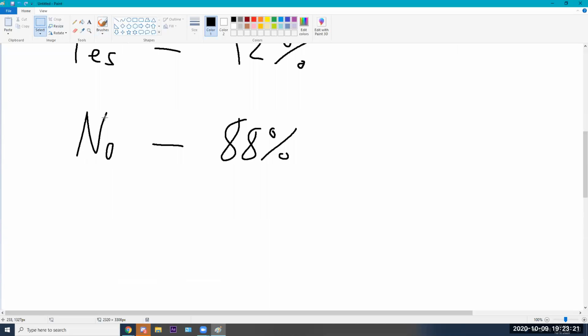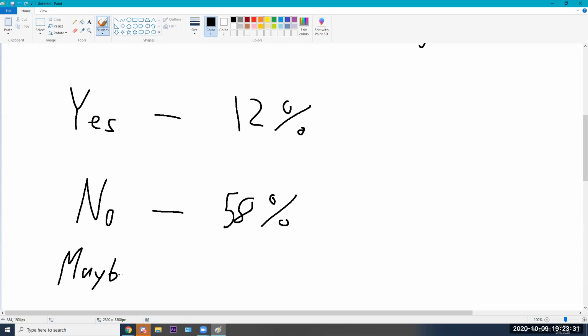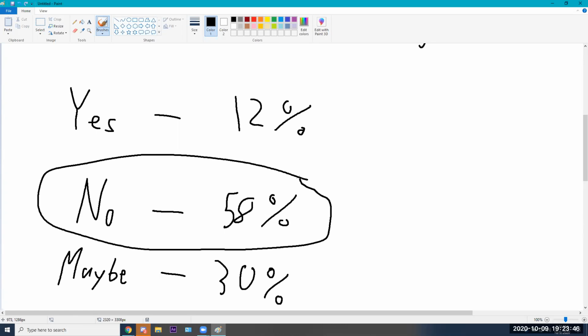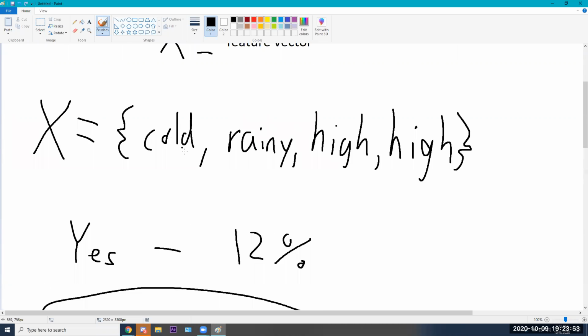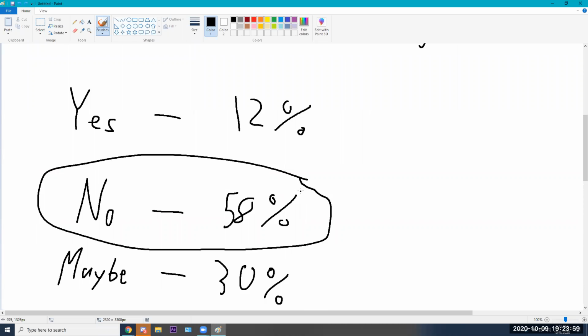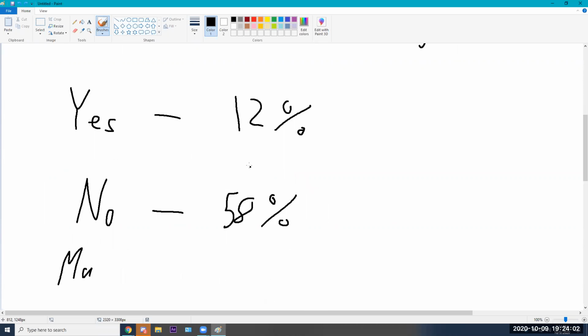And with more classes, we just have more predictions, right? So now this could be like 58, right? And then this would be maybe, right? But we're just gonna assume 2 for now. So it says maybe 30%, right? And the output of our naive Bayes classification is just the highest probability, right? What our model thinks has the highest chance of being the correct label for our features, right? In this case, it thinks, based on the fact that it's cold, rainy, high humidity, high wind, it's most likely that it's not a good day to go golfing, right? And so we calculate these probabilities for every single class variable.